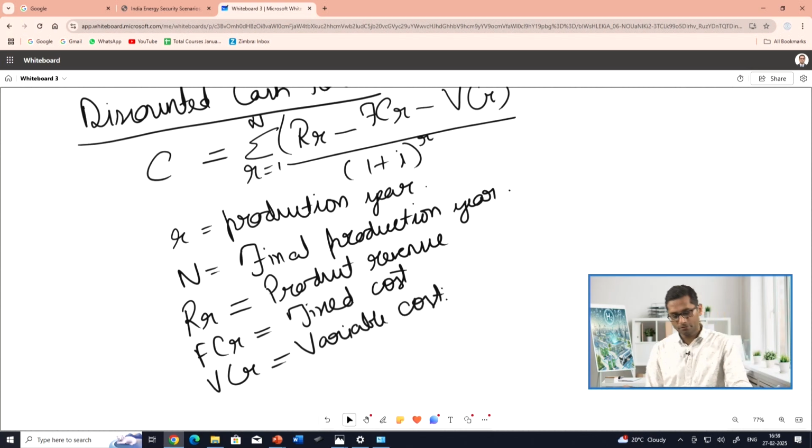Now what we are going to assume is that the revenue, the fixed cost and the variable cost remain constant throughout the years. In reality they would be going up and down as time proceeds, but for this analysis I am going to assume that all of them remain constant over the years of operation of the plant. So I would necessarily want to recover all of the capital that is spent in the initial years by the revenue that is generated, and the revenue that is generated would be the product revenue minus the fixed and the variable cost. Further, I will be making another assumption.